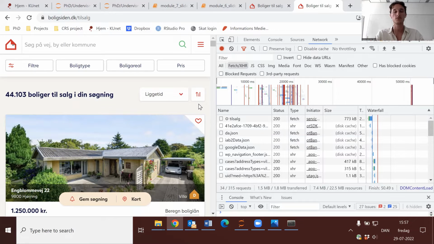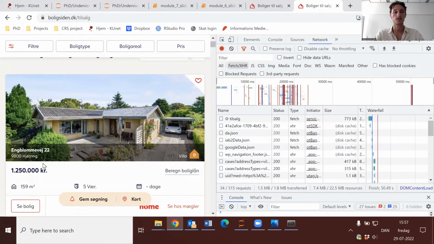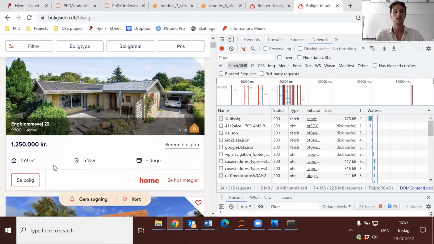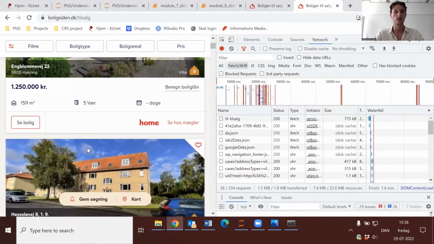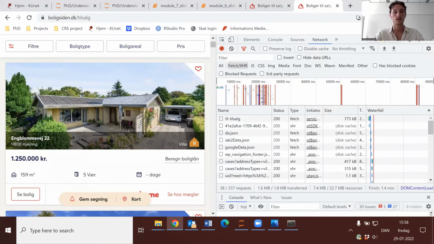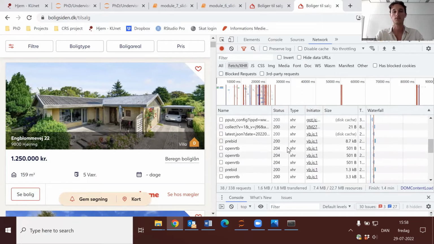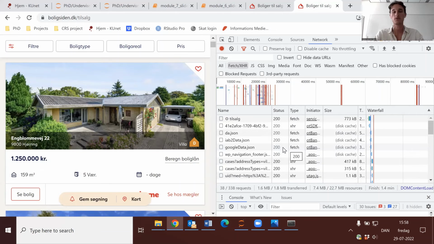So we need to find one of these requests that request the data that we see on the web page, and that is the price for every property and where it's located and stuff like that. That can be very tedious. For example, here we have 38 requests we have to go through, but that's just something that you need to do.